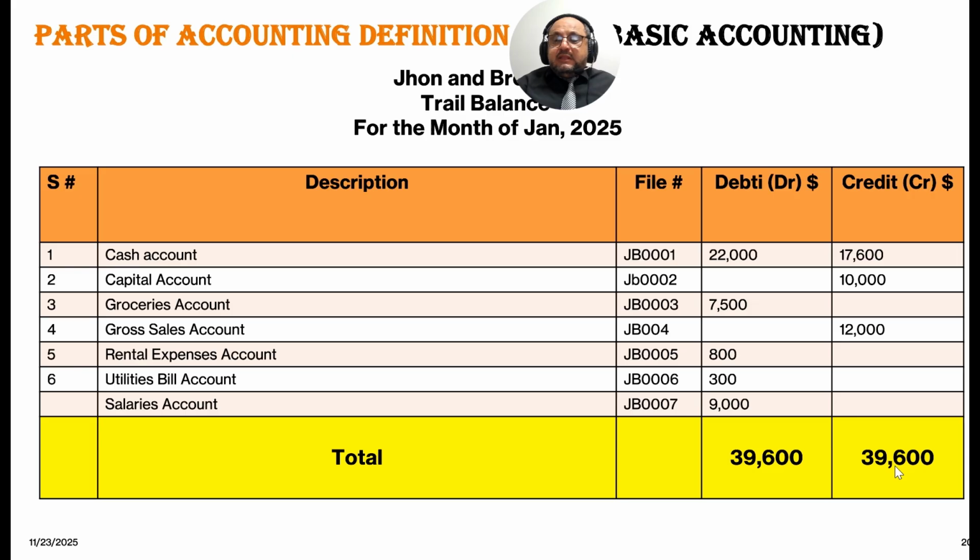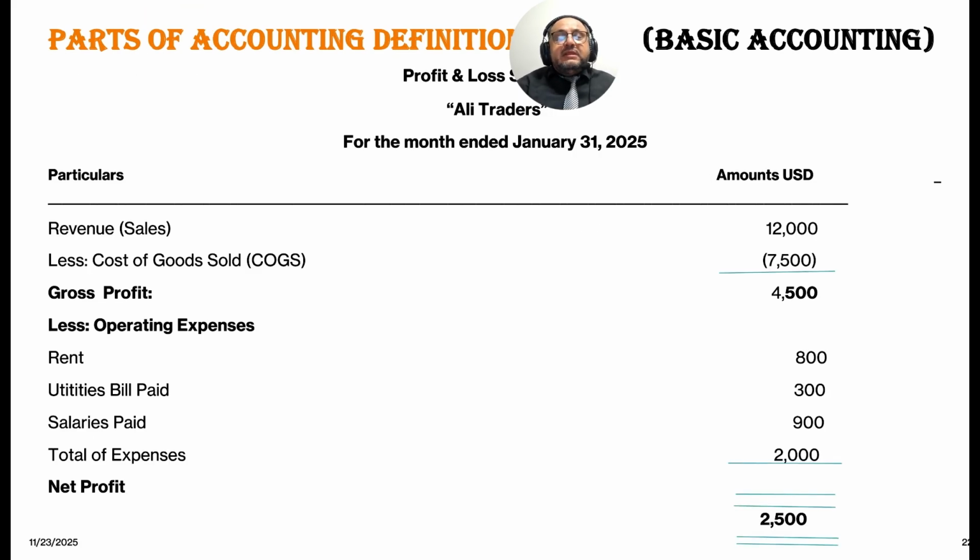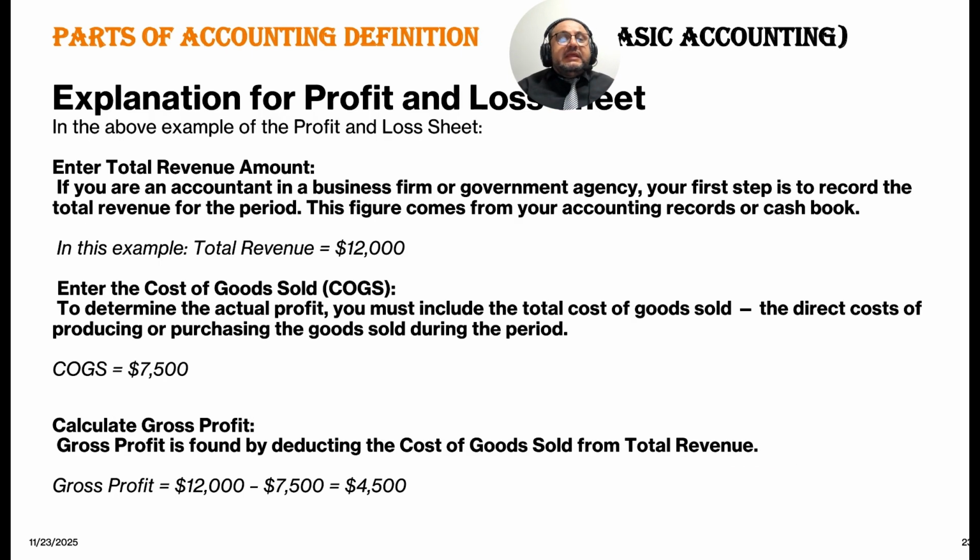So the next video that I'm going to teach you will be the profit and loss sheet. So I have defined it to you, and what is a profit and loss sheet, and also the income statement. What is an income statement? This is the profit and loss sheet for the month ended January 31st. It's not JB Brothers. It's just prepared by my own idea, to make it easy for you. That was a little bit confusing, and you would not be able to understand it better, but just in simple terms.